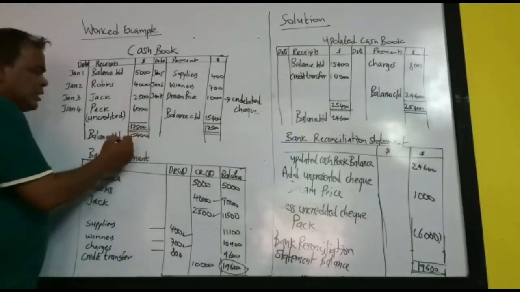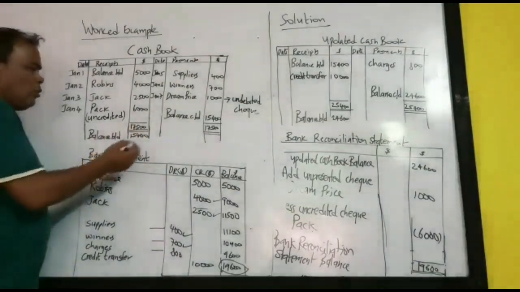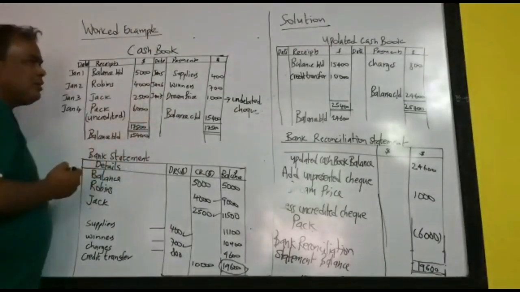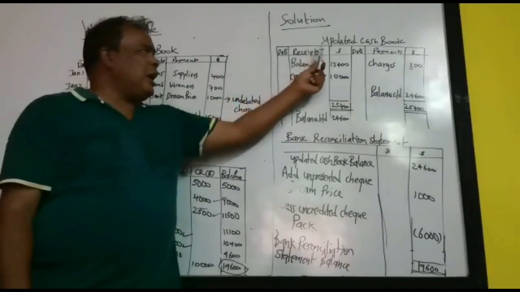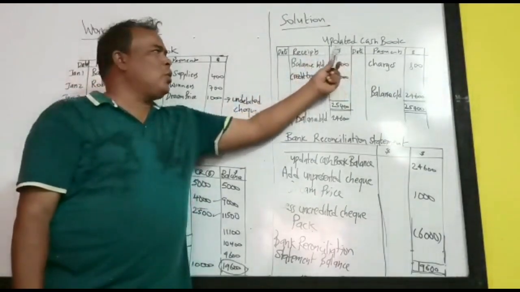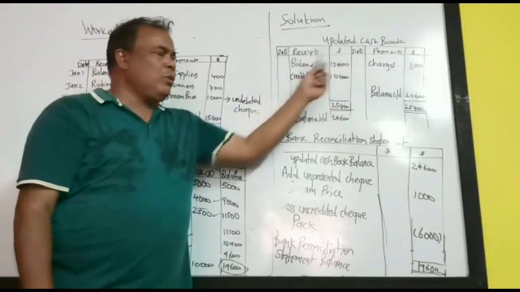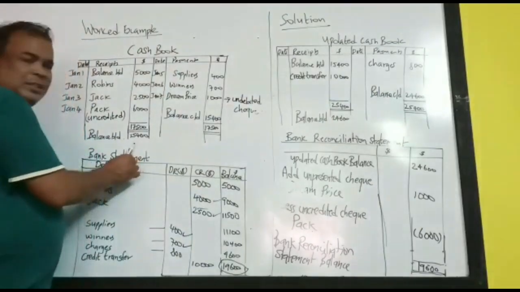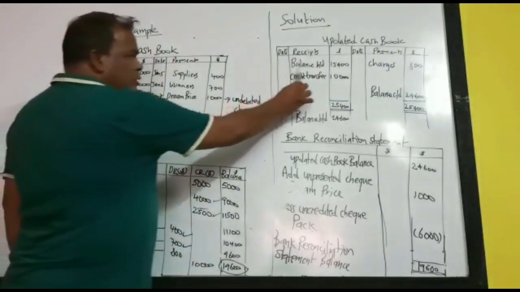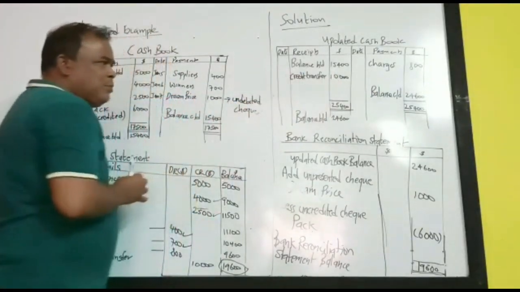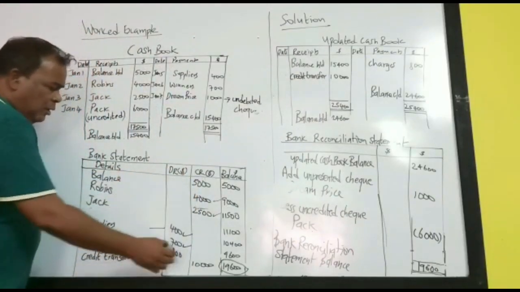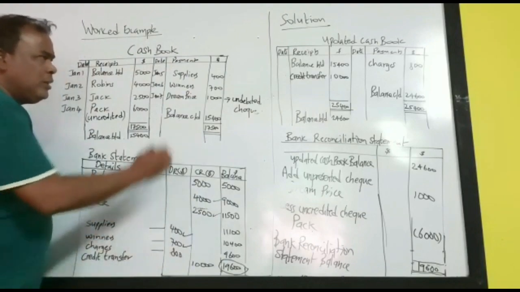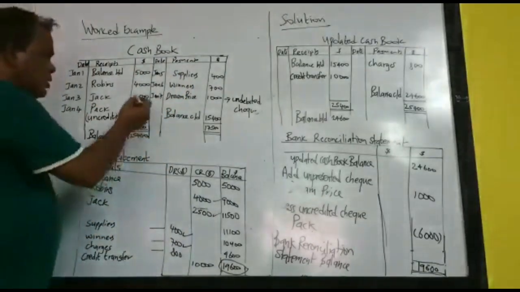So this cash book balance is not good. Therefore, we have to prepare the cash book again. So, we have to prepare an updated cash book. At times we call it revised cash book. So, we will start with the closing balance. 15,400 will have to be debited in the updated cash book. And then we will see in the bank statement, there are some items which have not been recorded in the original cash book.